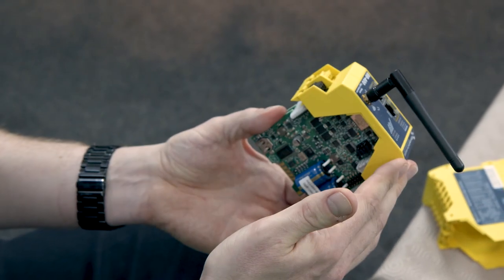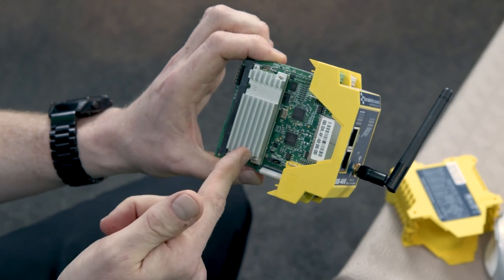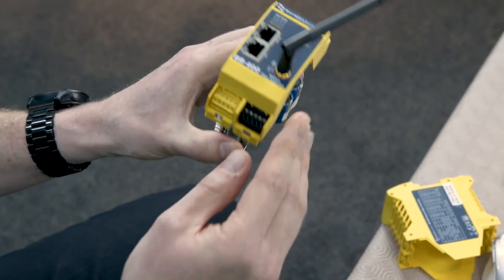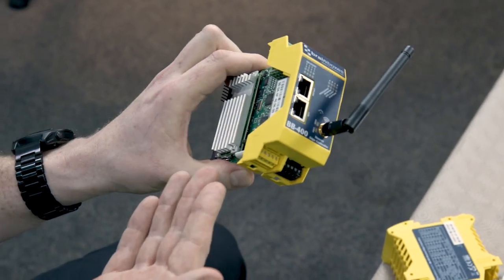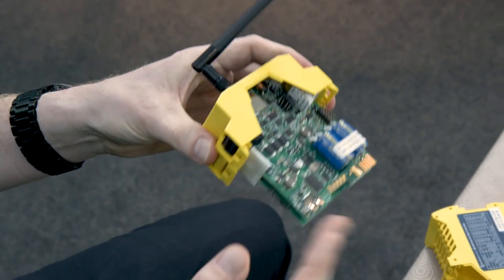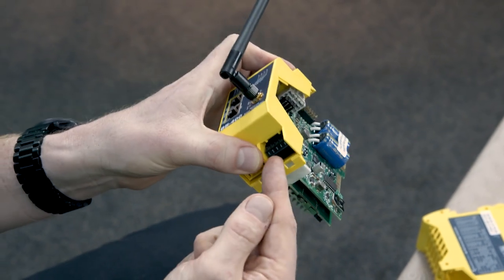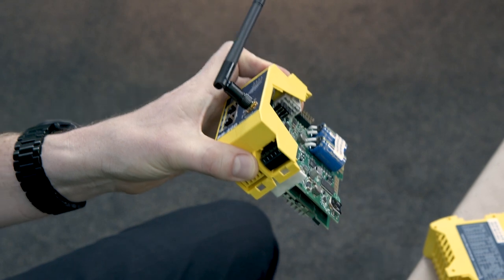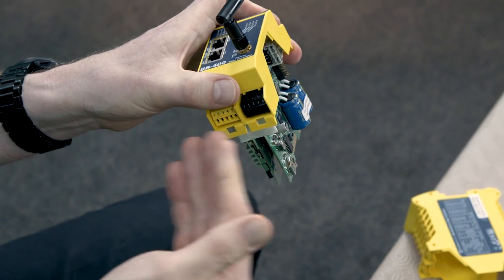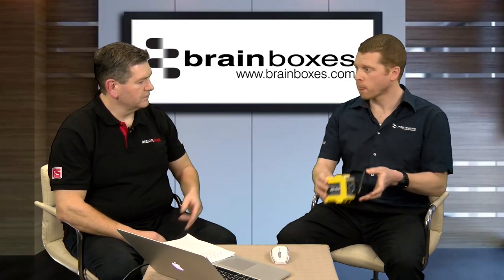We've addressed those issues with extra hardware. One issue is heat — we've added an industrial heat sink and tested its performance. Another issue is power: the Raspberry Pi requires exactly 5.1 volts, but industrial environments don't always have that, so we have a 5-to-30 volt input power supply, allowing connection to 12V or 24V supplies. It's also a dual redundant power supply — if one fails, the other automatically takes over — greatly reducing risk. This speeds up time to market and reduces the cost of deploying in an industrial environment.